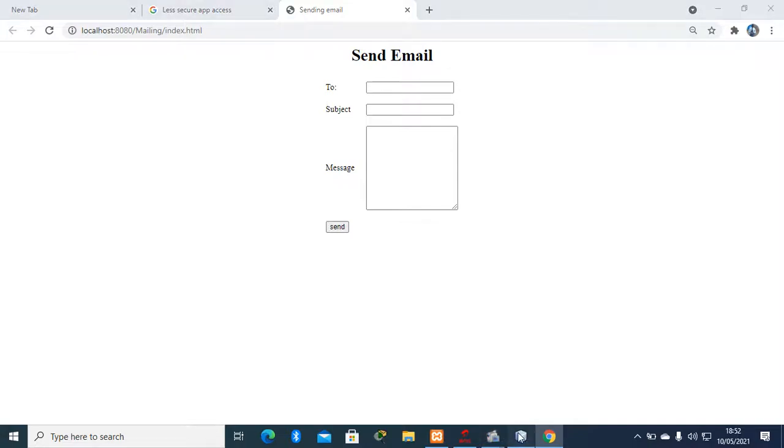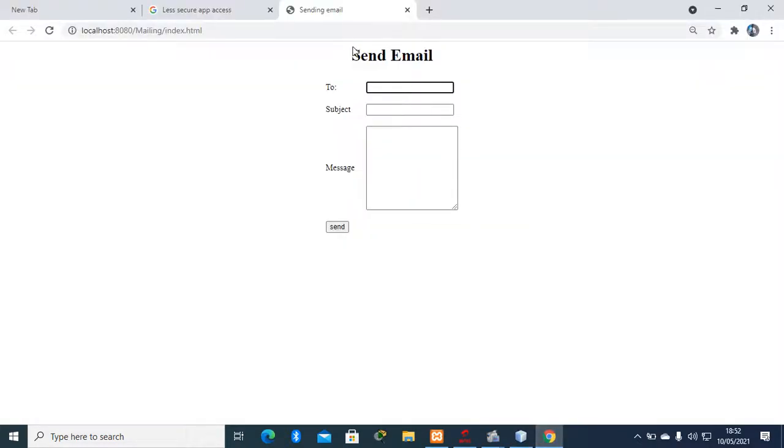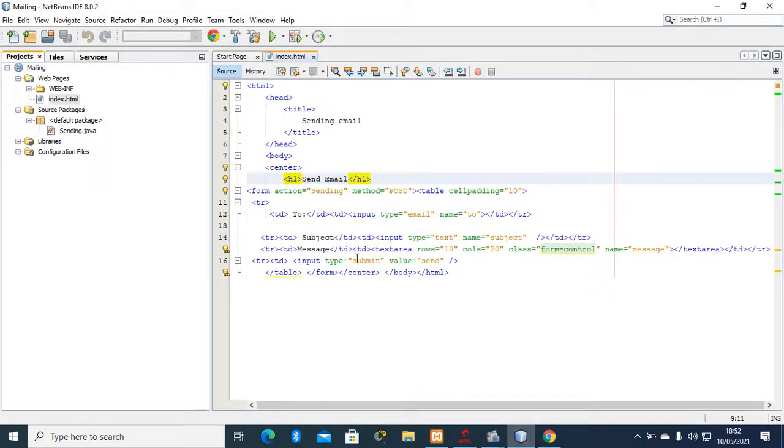Let us go back to our code in index.html. You see that you have this email header. Another thing is the form action, sending, method is post. Table cell padding: this is cell padding, and what it does is provide space between cells. I think you know tables and different tags better.